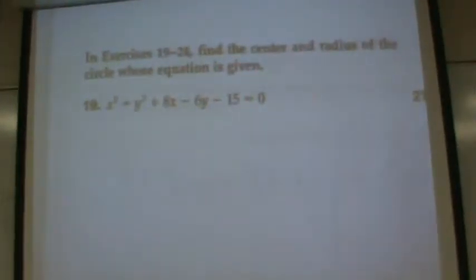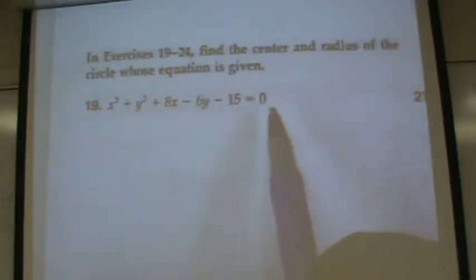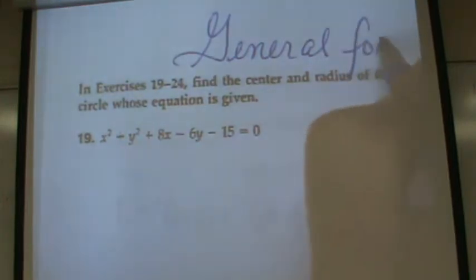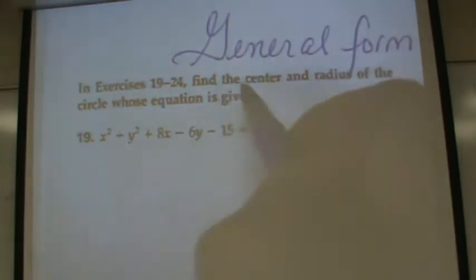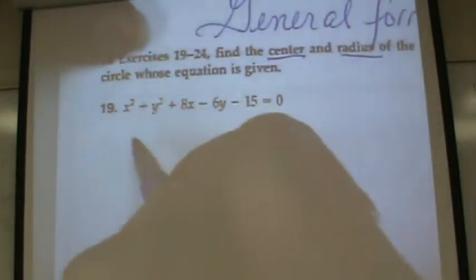Yes. Okay, next ones. Now we're getting into, what form are these in? When it's not in standard form and it's set equal to 0, these are called general form. What are you going to do to figure out what the center is, what the radius is? They may even ask you to graph it, but we just practiced graphing on the previous page. So how will I find the center? What am I going to do?